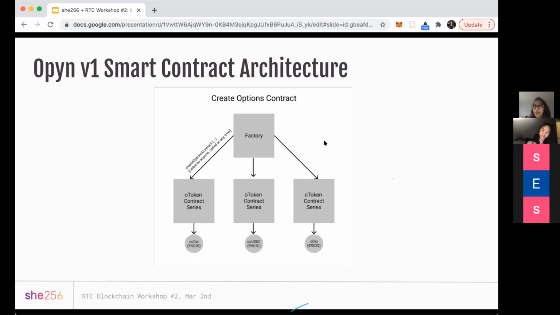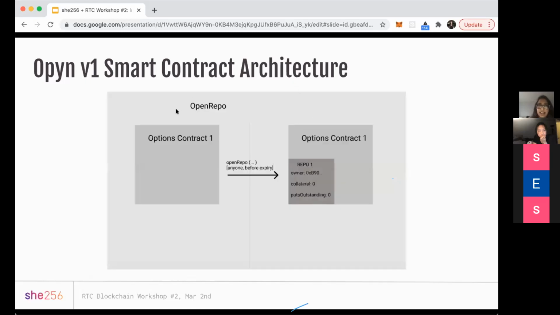And so the way that Uniswap came up with this initial factory architecture was, Uniswap is a decentralized exchange. So different pairs can trade against each other, whether that's ETH trading against DAI or USDC trading against Uni. And so anyone can come into Uniswap's factory contract and create one of these exchange pairs, whether that's ETH Uni or USDC DAI or whichever pair they want, and they can provide liquidity for it. And so it's very similar to this factory architecture. So you'll see that in different smart contracts that are on chain.